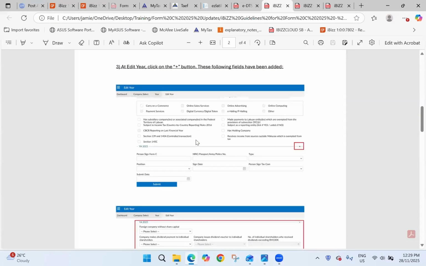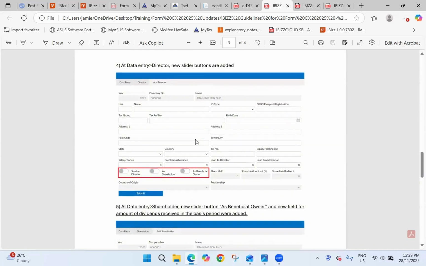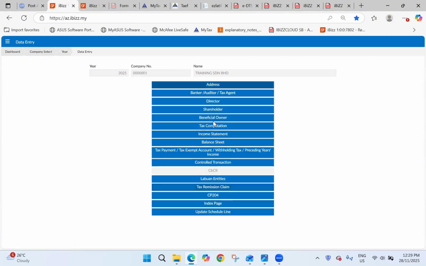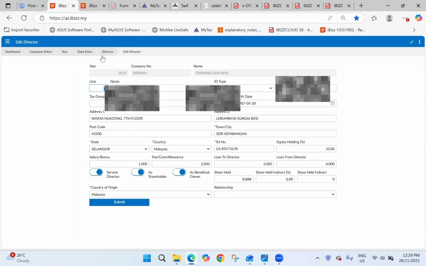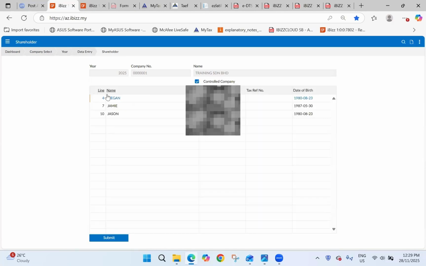The next one will be, as I've explained earlier, the slider buttons at the director page, and also the shareholder page as well.